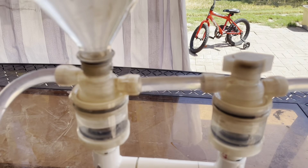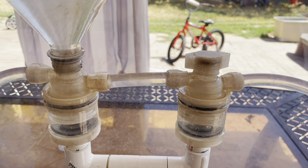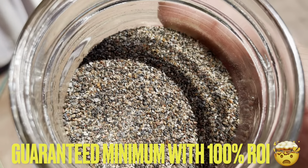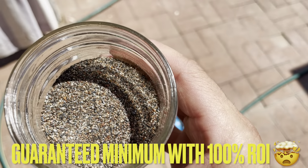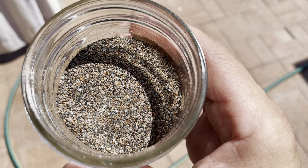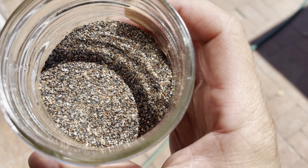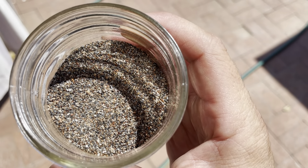I've done a couple reviews on this bad boy and let's show you what material we're working with for the month of September. I've got all the material right in there — I'll give you a couple hints. There's a guaranteed minimum amount of gold and it's a 100% ROI bag. The material all looks like really fine garnet sands. Let me get you a video of what it looks like under a microscope.